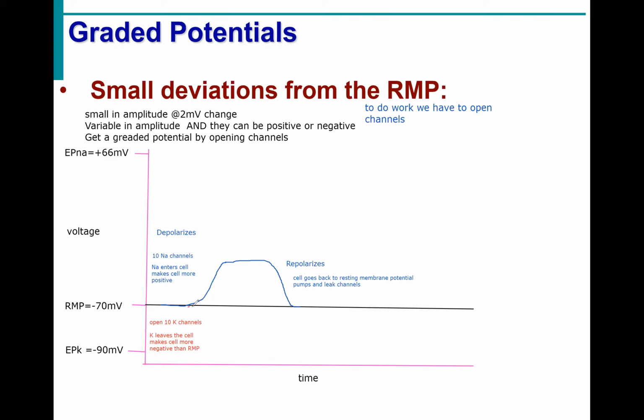And when the cell gets more negative than the resting membrane potential, you guys have hit it on the nose, that process would be what we would call a hyperpolarization, or hyperpolarizes. Again, let's be consistent with the terminology that we have been using for all of this. Hyperpolarizes, excellent. Sneak that above there. I think that works. Perfect. Once again, it is not going to stay hyperpolarized forever. Those channels are going to close. Once again, the cell goes back to its resting membrane potential.